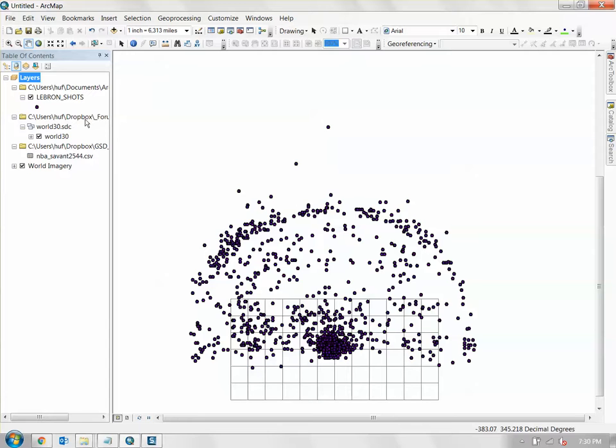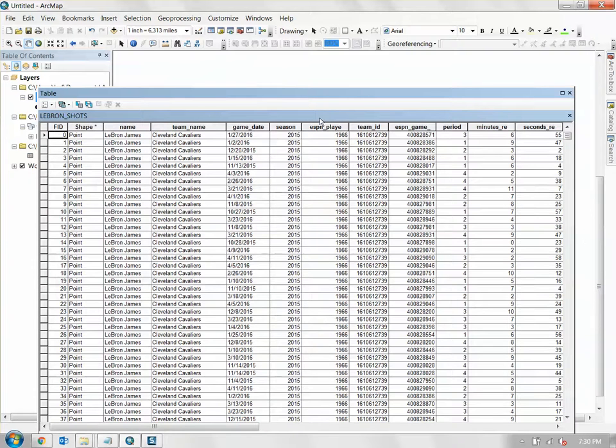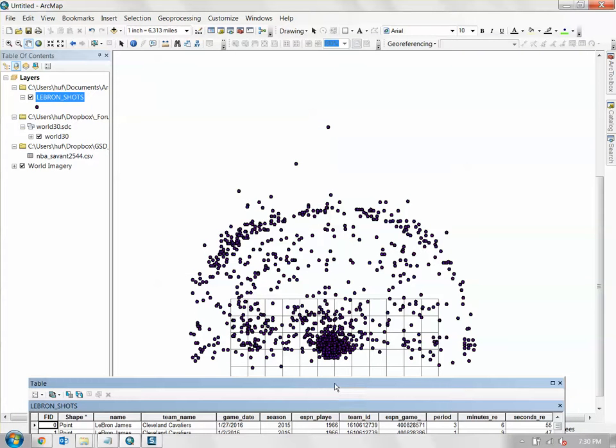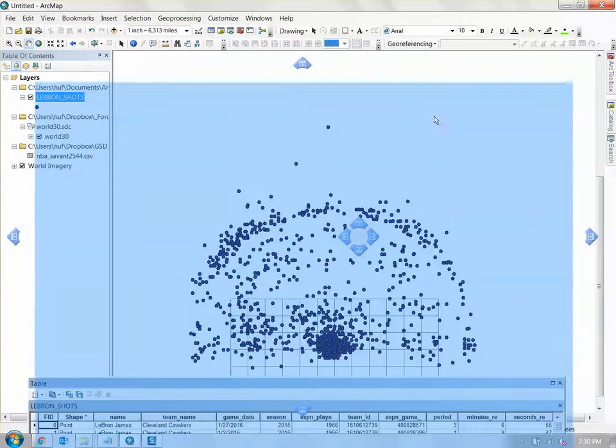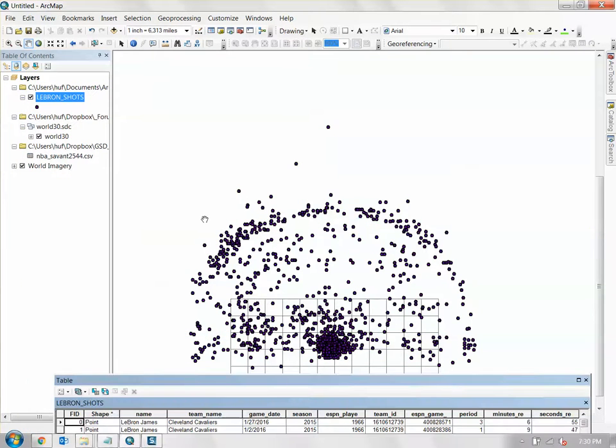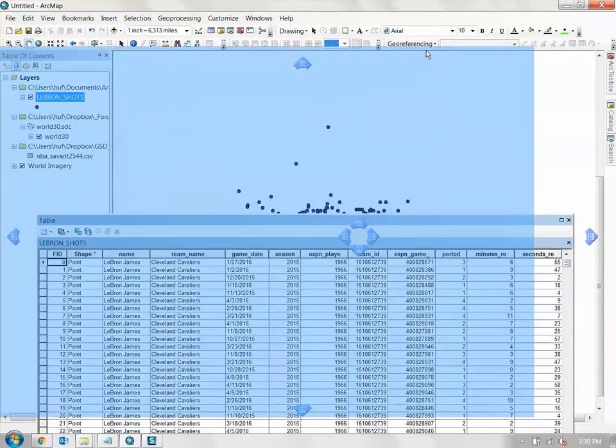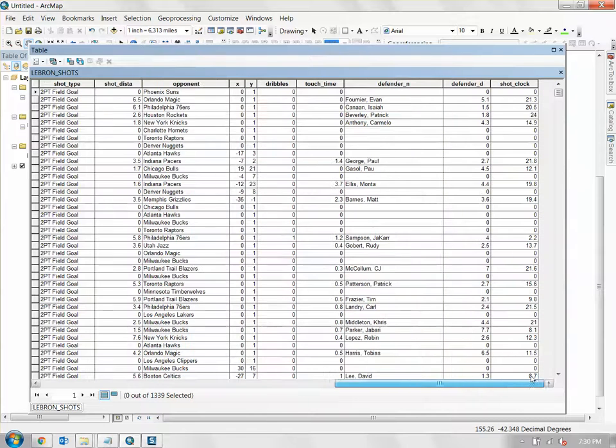Now what we want to do is visualize this shot chart based on several aspects. Number one is we want to only visualize the shots that LeBron James actually made. You don't care about the shots that he missed. If you just visualize this simply as is, all it would be was a heat map of every location he took a shot from, which isn't very useful. We want a heat map that only visualizes where he made a shot.